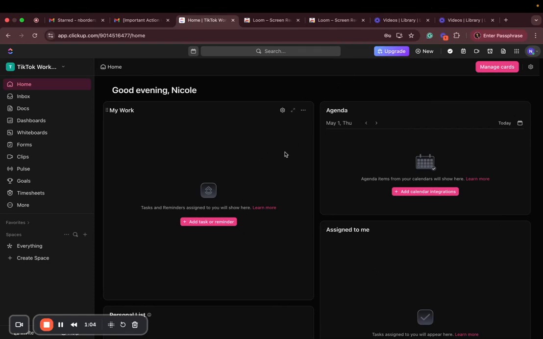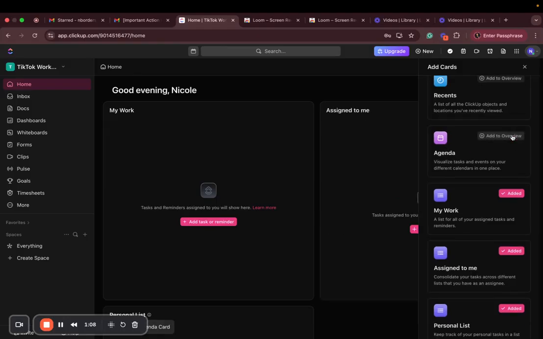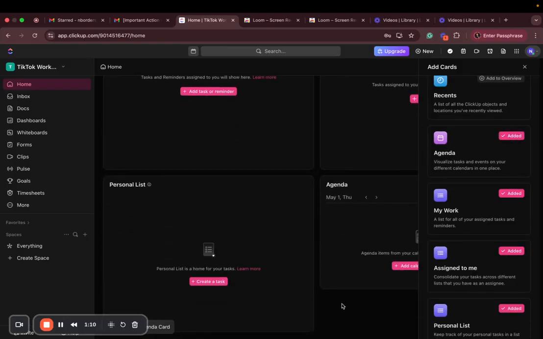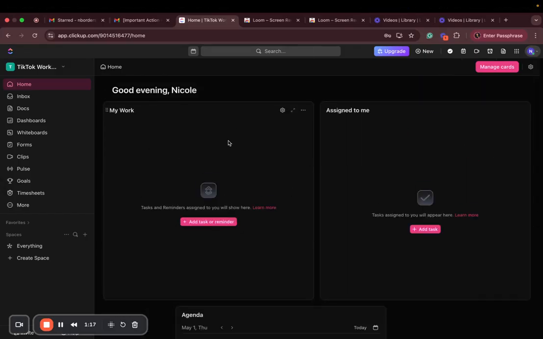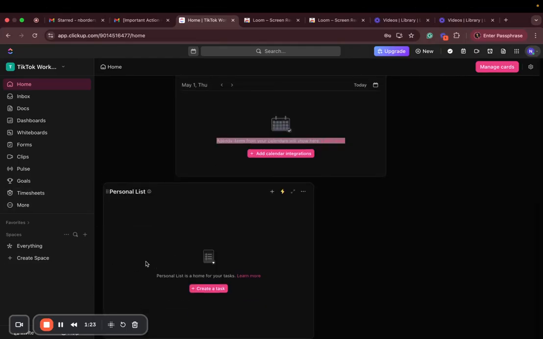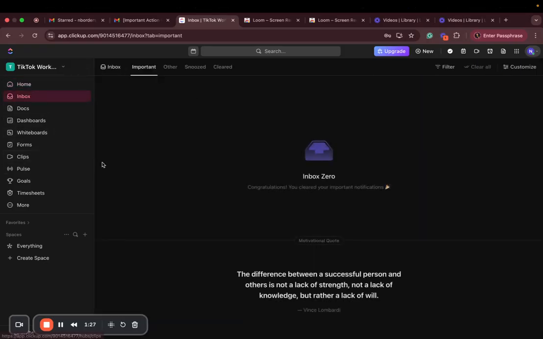This is totally customizable. If you click on manage cards, you can remove and or add to your view. You can also change what you want to see and prioritize what you want to see at the top of this screen. This will make a lot more sense once we start jumping in and creating and building out the platform. It's similar to the inbox, because right now we are literally starting all the way from scratch. But in a little bit, I will go over the importance of the inbox.